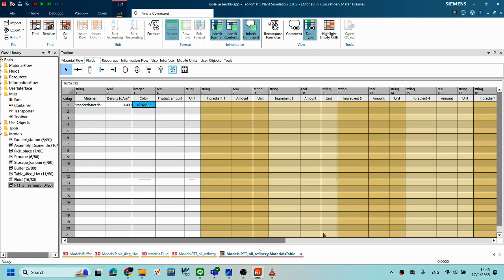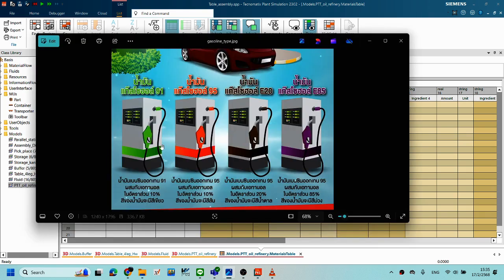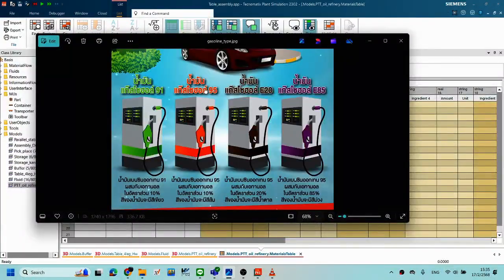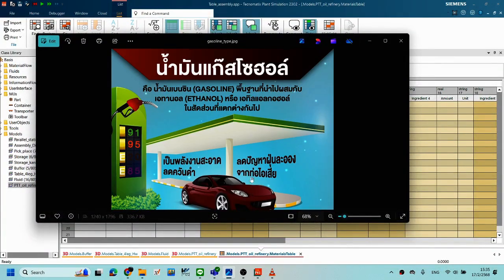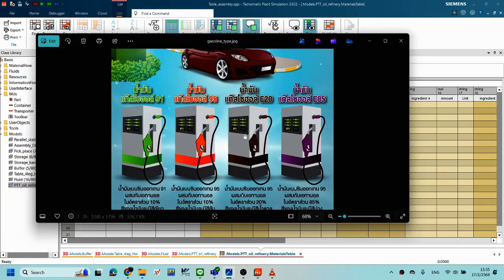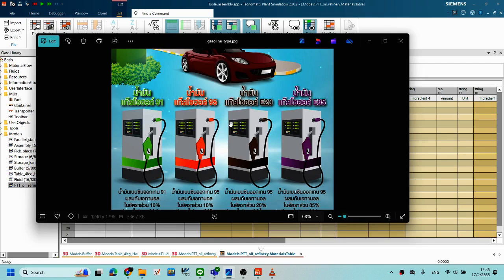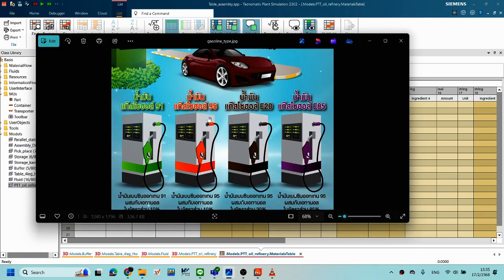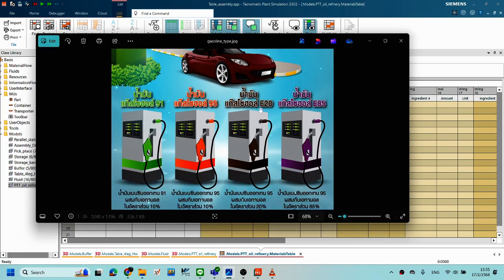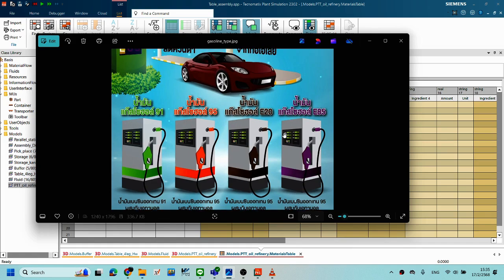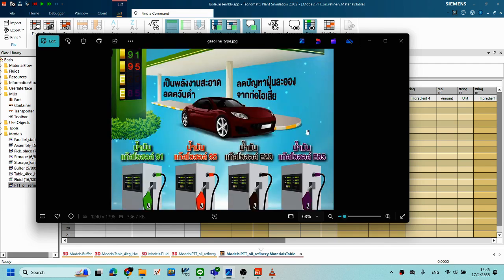For this case, I will design it based on the type of gasoline. 91 uses green, and 95 orange, E20 uses brown, and violet is for E85.